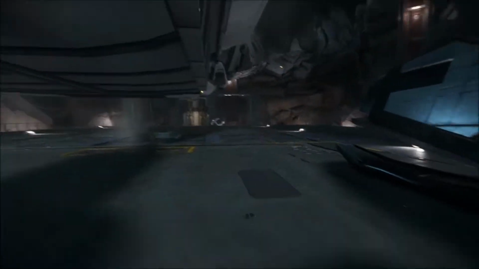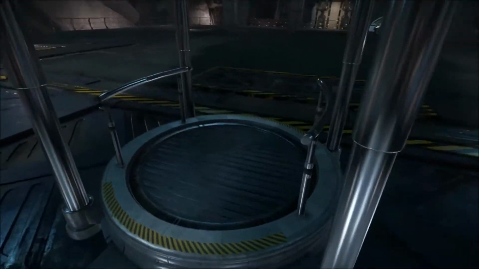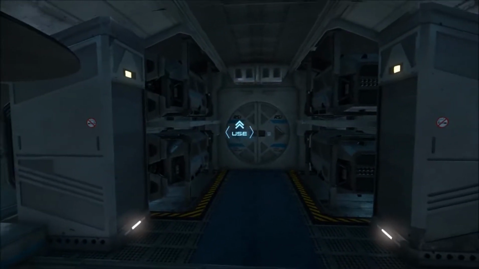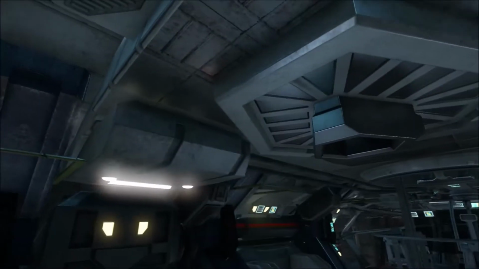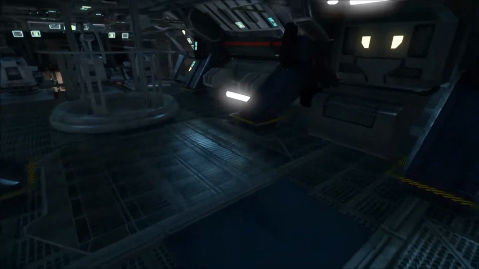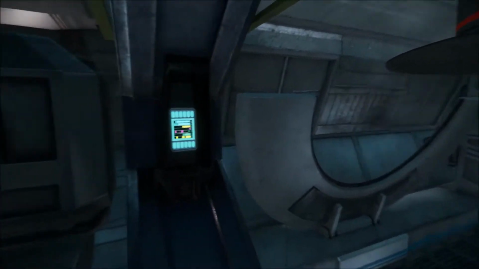This is quite a big ship. Let's run, because the walk function is nice and everything, but just when you want to get somewhere, you know. Compared to the Freelancer, it's much bigger inside, a more impressive vessel. The only thing I've got against it is that maybe it's the lighting or the colour, but it's just not very nice, really.